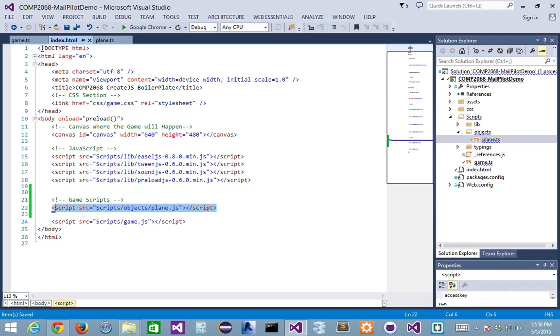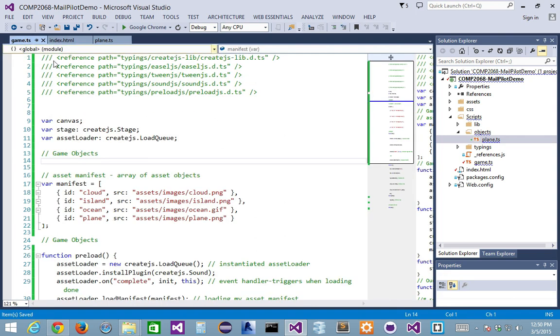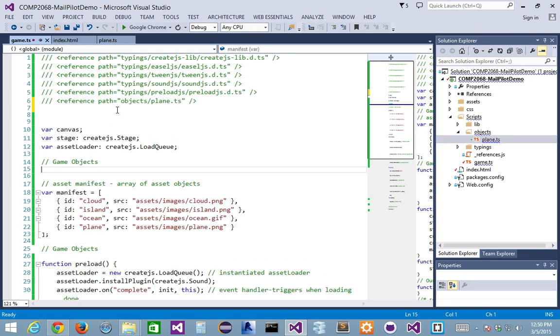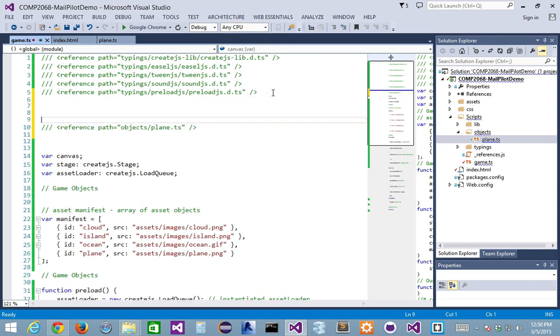Okay, cool, but I got one more thing to do for my module to work. I've got to drag and drop it so it has a reference path. All right? So here I'm just going to drag and drop my plane. It's got to be underneath my typings. So this is where we're going to have a little bit of play, right? So I'm going to drag and drop this. And then if you notice, it comes underneath my typings. It should be here. If it's above there, put it down here. And put it on its own little line here.